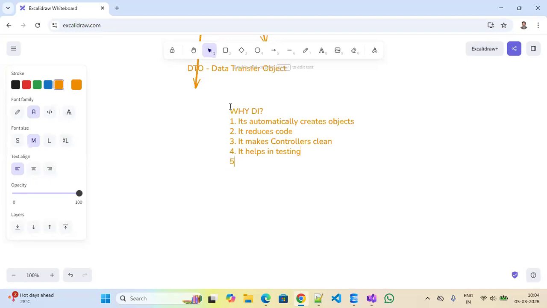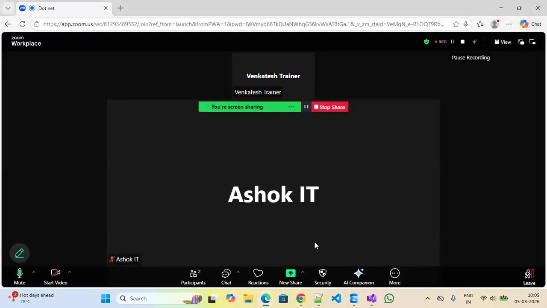And the fifth one is it avoids manual connection handling. If you don't register DbContext, the API will crash.